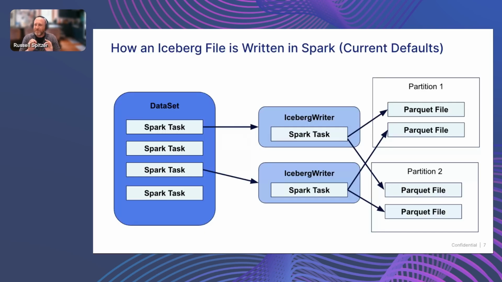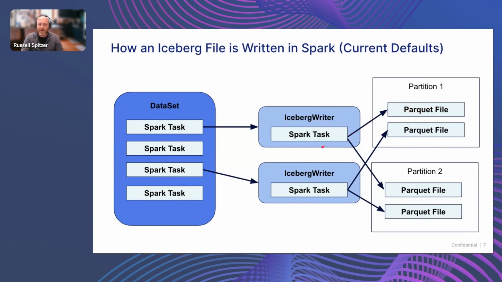So why are there small files when we write using Spark? The reason is that currently, although this has just changed in a very recent commit, the Iceberg Spark write worked basically a little bit like this. We started out with a data set built up of Spark tasks. Each Spark task has a set of rows in it. That task would then be sent to an Iceberg writer. The Iceberg writer would open up this Spark task, and it would say, okay, where's this first row going? This first row belongs to partition 1. I'm going to open a new file in partition 1 and start writing rows to it.